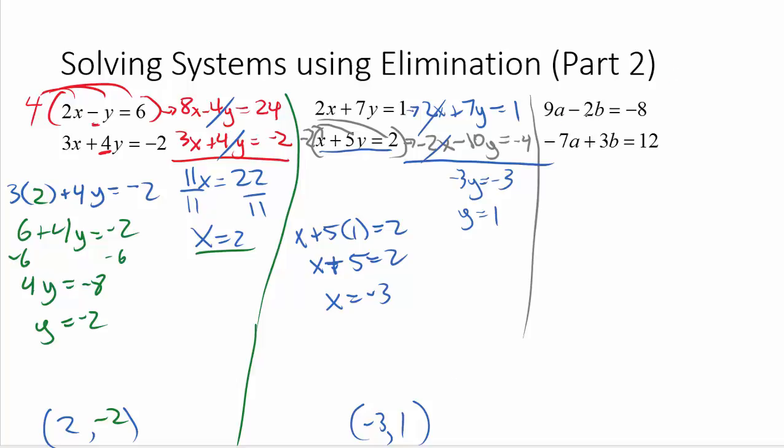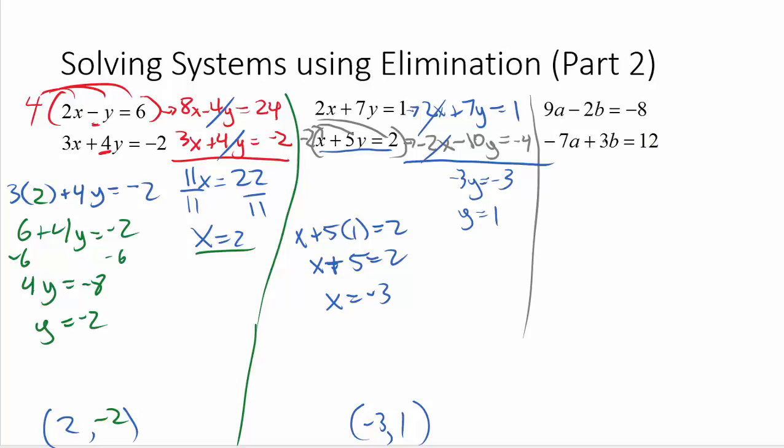Now, if you look at this one, you might also find that here, there's no nice single number. I could use a fraction and it would work, but there's no nice single number I can multiply one of these equations by to get evil twins here. It's not as easy as the other ones where I could just multiply the top or the bottom without using some sort of fraction or decimal. So what I'm going to do is multiply both of these equations by something to get things to cancel.